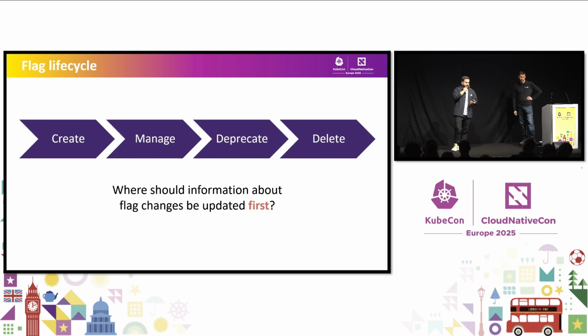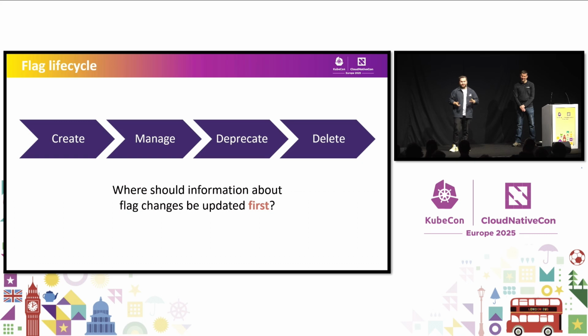And with that comes the idea to really think properly about how you introduce and roll out a flag, and the proper life cycle of a feature flag. So I put here a few of these steps. You create the flag, and you introduce it in your flag service, and it's going to be in your host application, as we discussed. You manage it, slowly ramp up the feature, maybe quickly ramp it up, and then nothing. We stop there because we've established that people don't like to deprecate and clean up the flags.